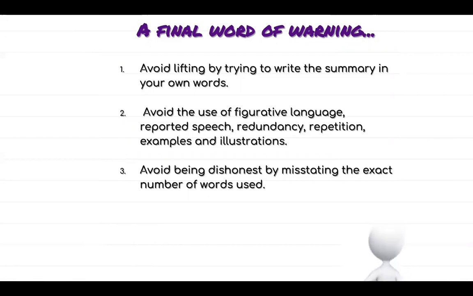Two, avoid the use of figurative language, reported speech, redundancy, repetition, examples, and illustrations. Okay, avoid all of that. Three, avoid being dishonest by misstating the exact number of words that you've used. So don't use 97 words and say that you've used 90 words. Okay, English teachers are very, very sly. They'll see. I mean, they've been doing this for a long time. They'll see, definitely.